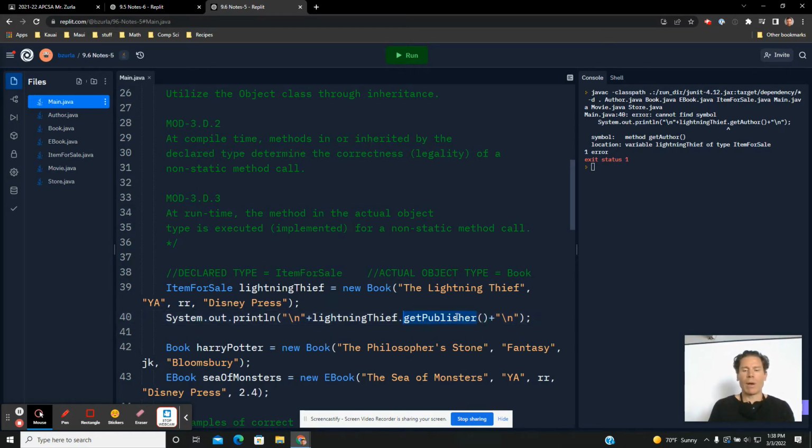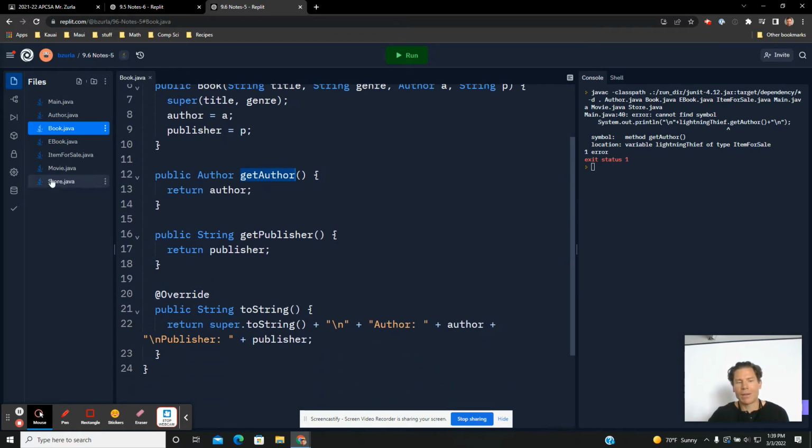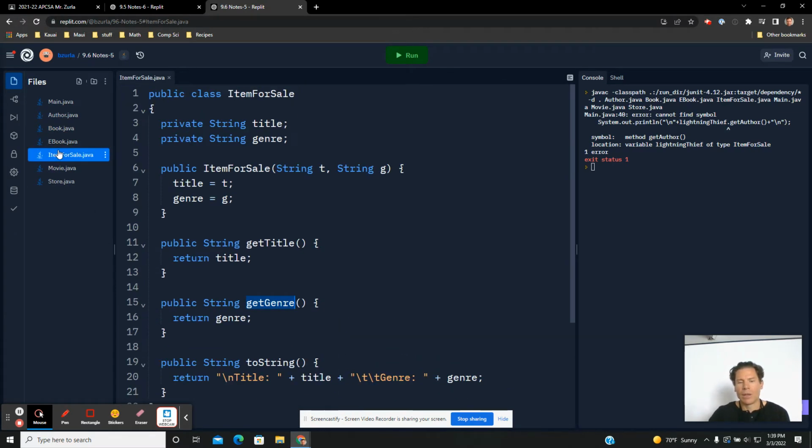All right, so what about the toString method? Why is this different? Well, here's the difference. I put an override of toString in the book class and in the item for sale class. So this is a legal method call because it will look to item for sale and find the method.